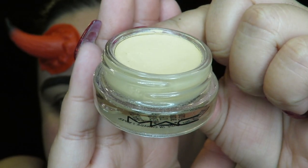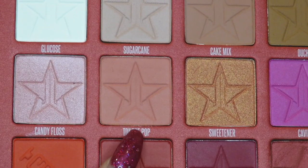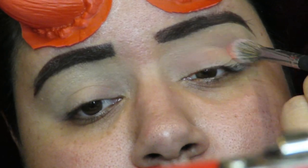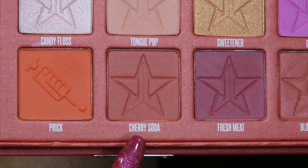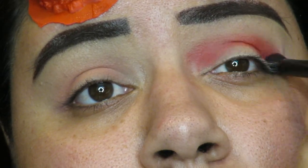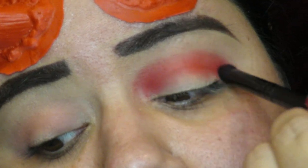They were actually pretty easy to remove. Now I'm going in with my eyes — I'm going to prime my eyes with my MAC Paint Pot in Soft Ochre. Then I'm going in with my Blood Sugar palette by Jeffree Star Cosmetics and starting to apply my transition shade all over my eyes. I didn't know what look I was going to do, but I just winged it and decided to use all reds.